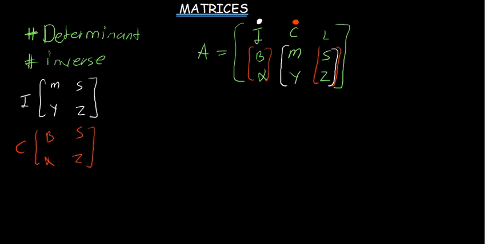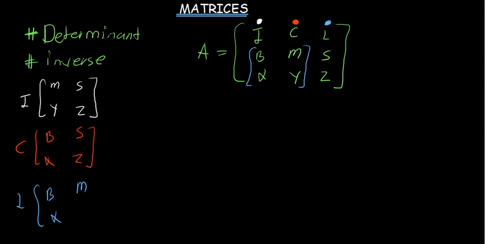So let me get rid of these colors. We don't want to have too many colors, otherwise it will end up confusing us in the end. Okay, so we get rid of those. Okay, as that. So we get to our L. So our L, we are going to multiply our L with this one here. So meaning our L, we're going to multiply by what? B X M Y.